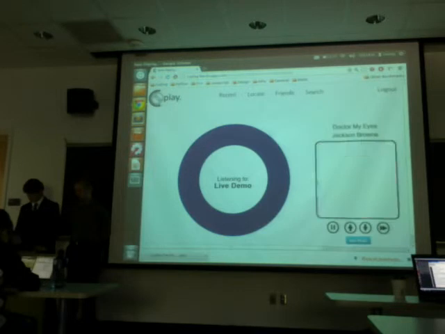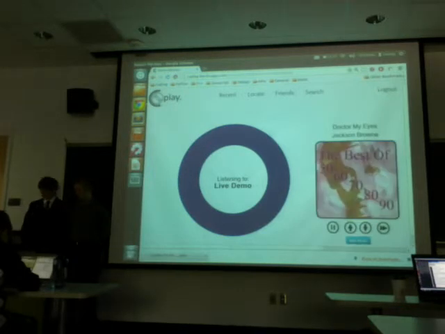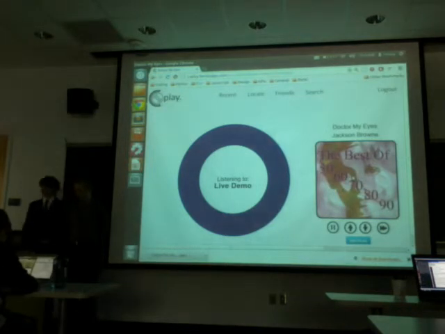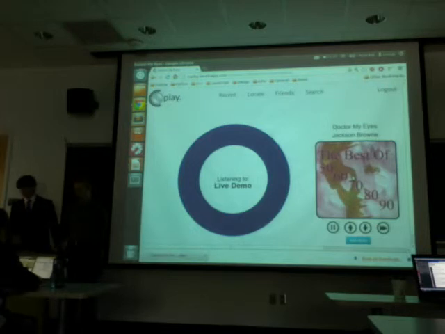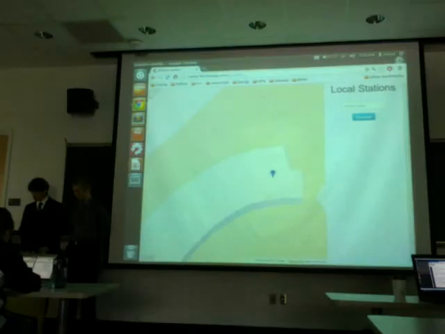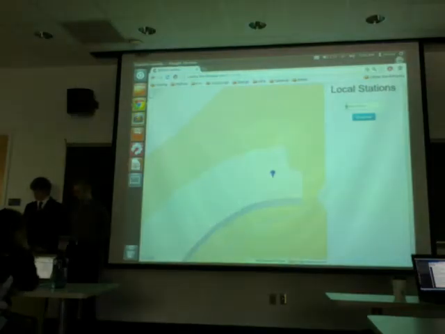And here we have a station that's been generated, and you can see what's playing. In itself, that's not all that unique. It's kind of neat because it's generating suggestions based on your preferences. But the cool functionality comes when you have two users. So what I'm going to do right now is open up a second browser window where I'm logged in as Tom.